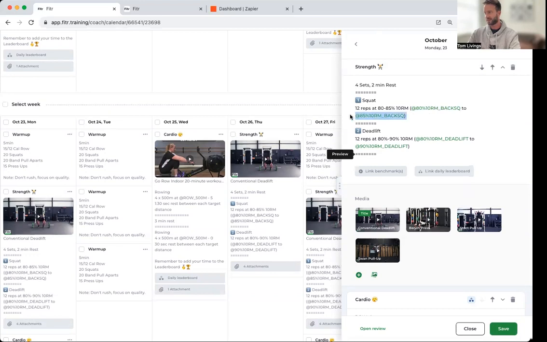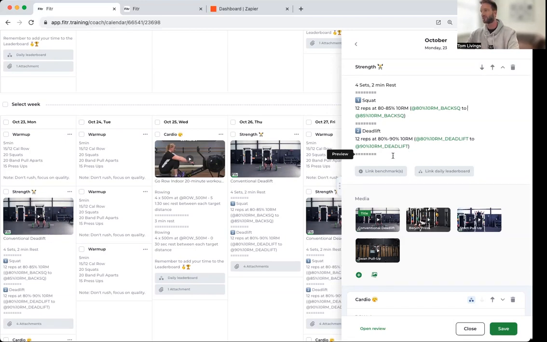And then I've added it again to create that sort of range between the two, so 80% to 85%. So as a client, if I've added my score for the 10RM back squat, it's going to adjust that score automatically within my program in the calendar to 80% of that score and 85% of that score to give me the weight that I need to do for this exercise.